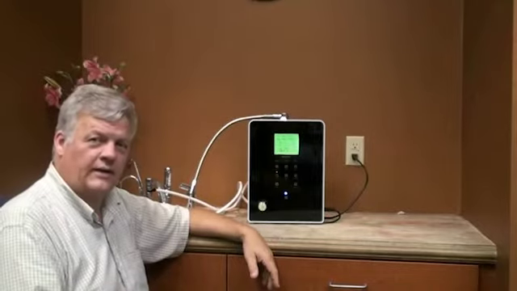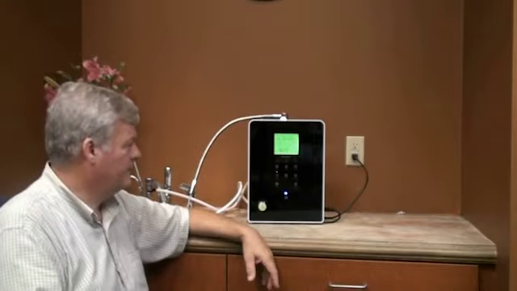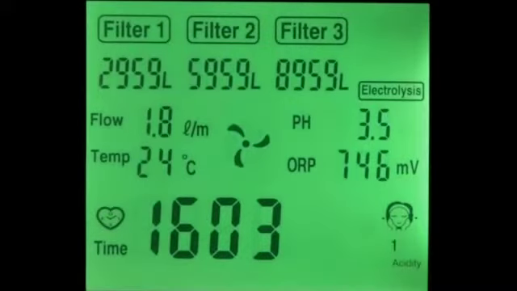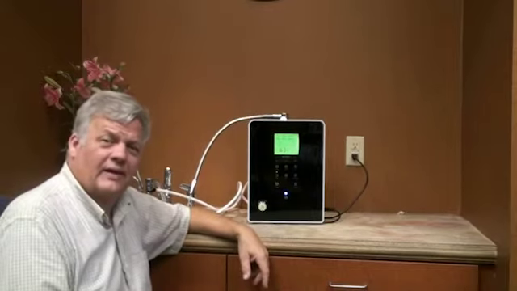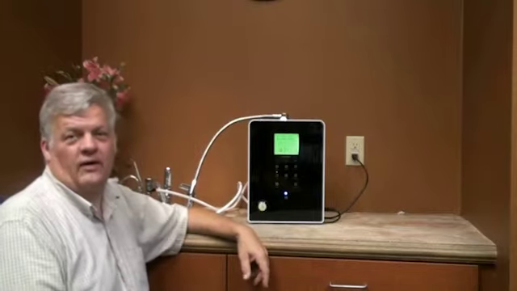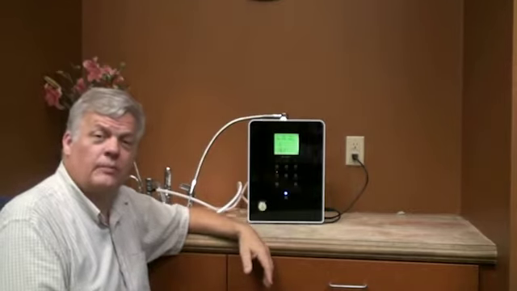Let's take a closer look at it to show you the real numbers in real time. We're now dropping all the way down to 3.5 pH with a positive ORP reading of 749 millivolts. This is now extremely corrosive. Now that was pretty amazing, wasn't it? That was just one of the acidic levels. And of course it is beeping at us to remind us that we should not be drinking this water.